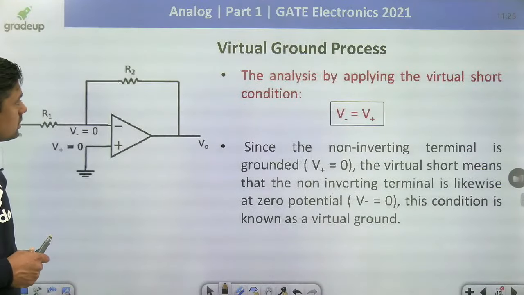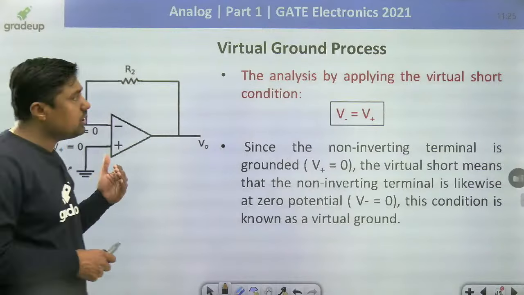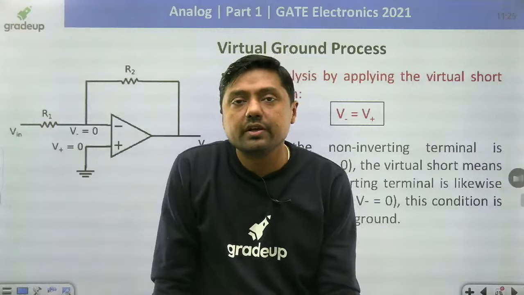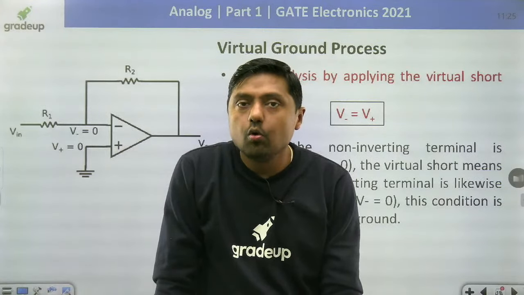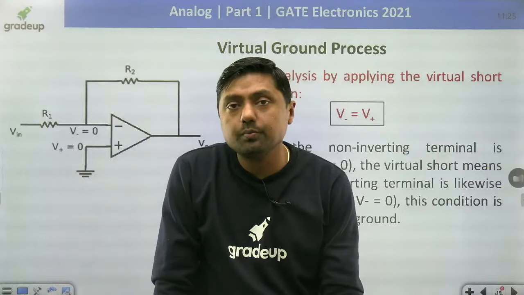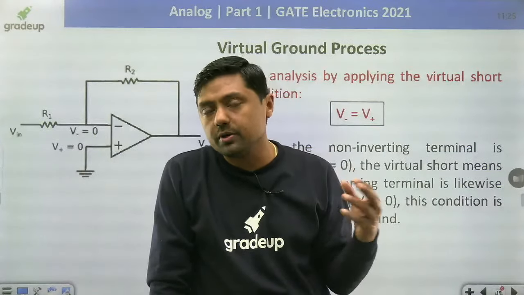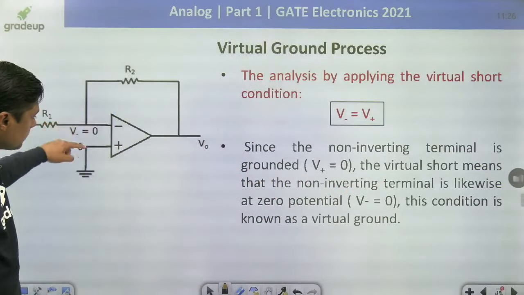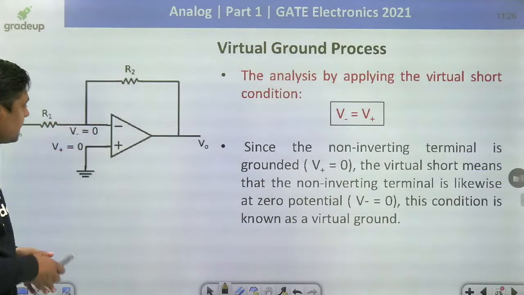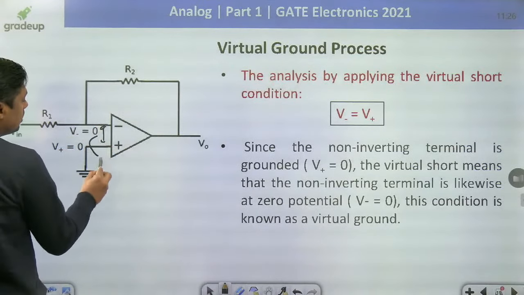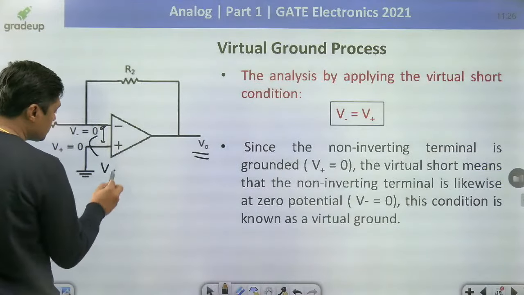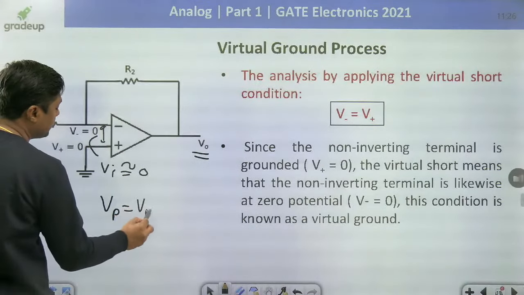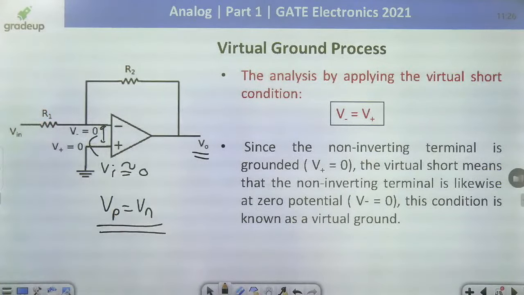So you can ask me the doubt. So simply we are using the virtual ground process or virtual short process. Virtual ground is nothing but a special case of what? Virtual short process. Why are we providing the virtual short or virtual ground? Because normally the gain of the operational amplifier is what? Infinity. Right? Then the voltage difference between these two terminals is negligible, Vi, to provide V0, and that's why we are taking Vi equal to 0, and then the positive terminal voltage is exactly equal to what? Negative terminal voltage. Simple concept.